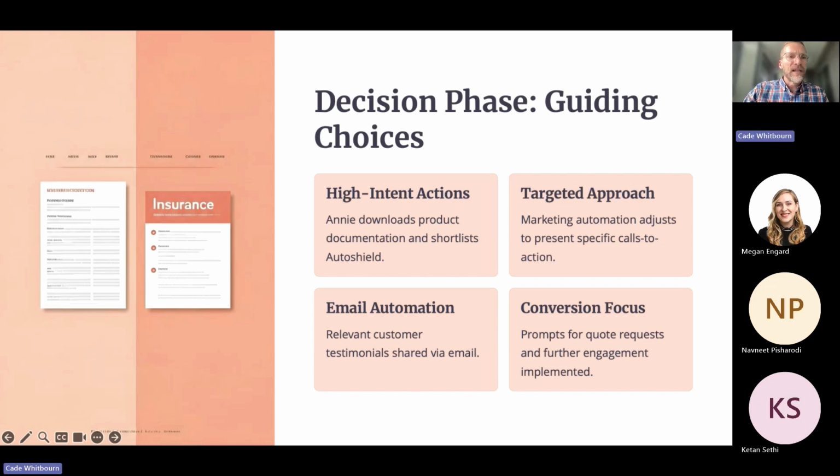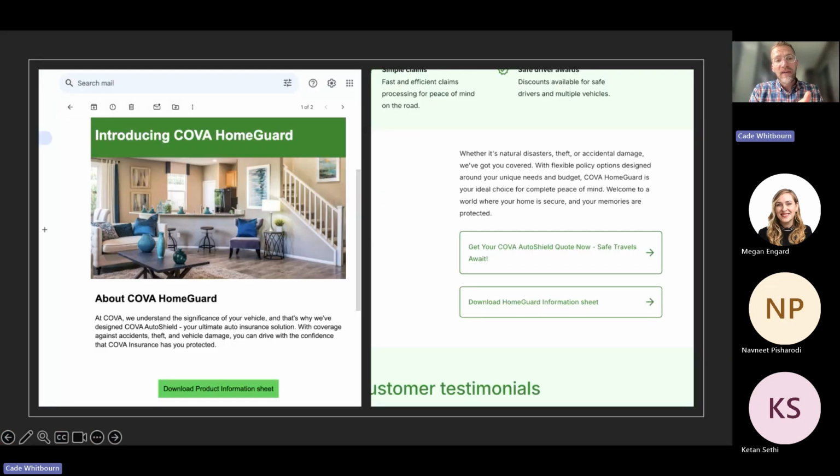So we know she's received our HomeGuard email. We know the prompt there is for her to download the product information sheet. So she clicks on that link in the email, arrives on our website, and has here the prompt on the HomeGuard page to download the information sheet, which she does, which clicks through to a PDF.